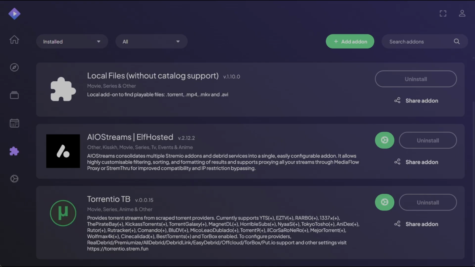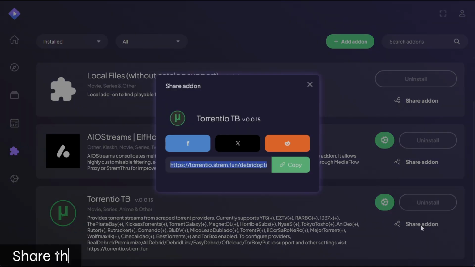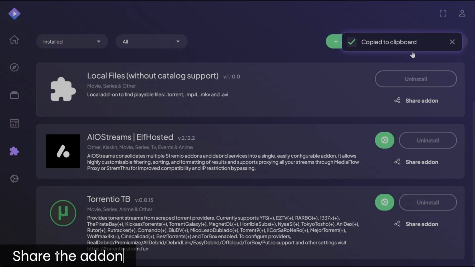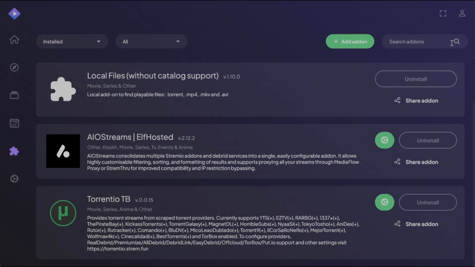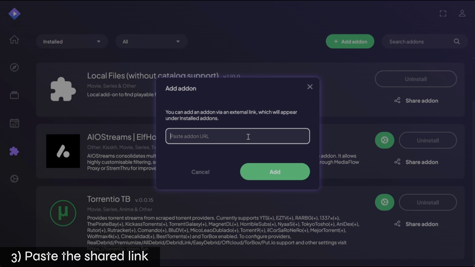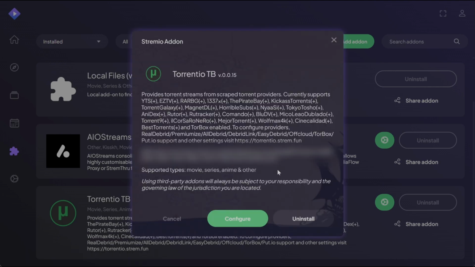We're almost done. Now that you've added Torrentio on your add-ons, what you can do is share this with your family members. If you click on Share Add-on over here, copy this link, and provide this to your friends or family, what they need to do is: 1. Create a Stremio account. 2. Go on to the add-ons page. 3. Key in whatever you just copied and press add. And they can install it, and that's pretty much done. They should be able to use Stremio like you are using it.